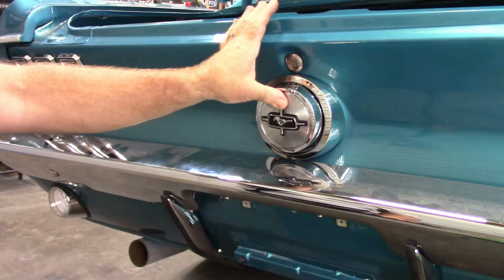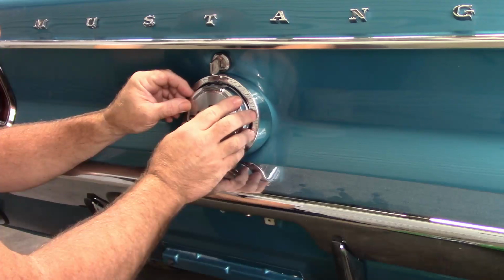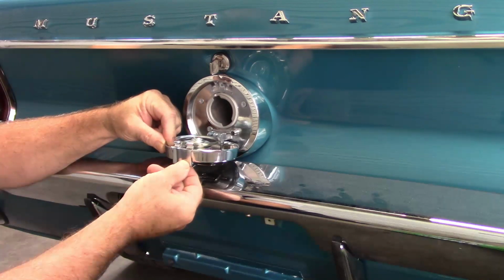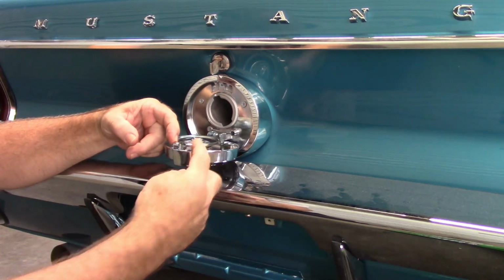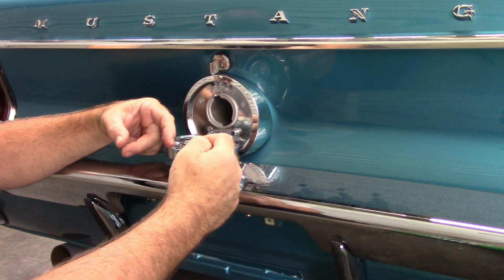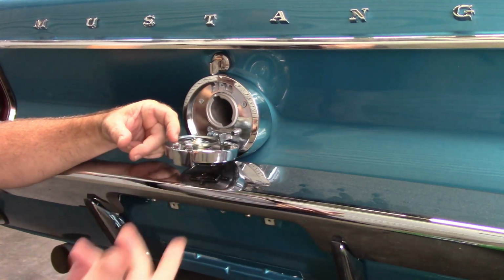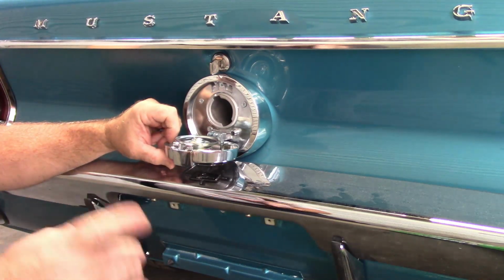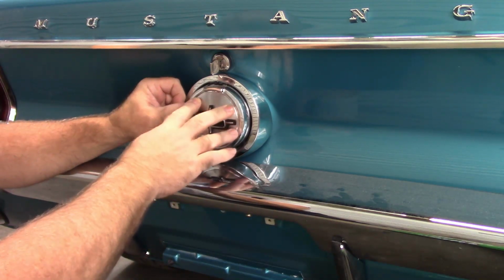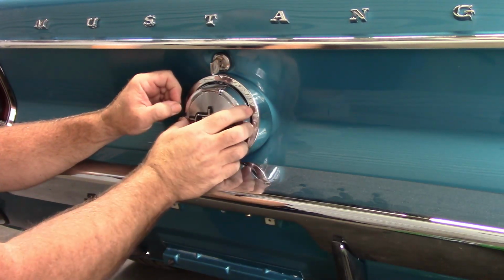Alright, it's in place. I will point out there is a little play in some of this. Like you can wiggle this around. This latch may not be as secure as it could be. I noticed when I was putting it together that it can pivot. There's little slots cut inside of this, and this thing can pivot back and forth. And I've read or heard other people having problems with these gas caps, and I can believe that. Hopefully I don't. Hopefully. But the idea is, you know, that it's supposed to stay latched, but I can see there's a lot of movement, and it didn't take much to pop that loose.